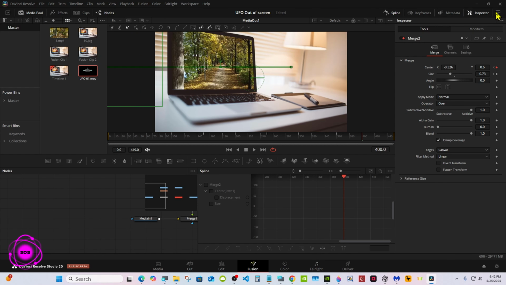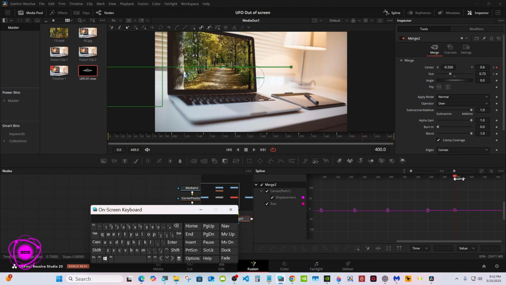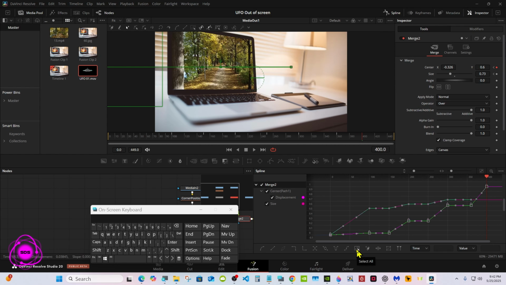Open your spline. Close that window with the little shrink button. If you click on these 3 little dots, you can select Show Only Selected Tool. That way it'll only show whichever one you're working on, or else you'll have all of them in there. It gets a little confusing then. Zoom to fit. Select all, or you can highlight them and hit F on the keyboard.